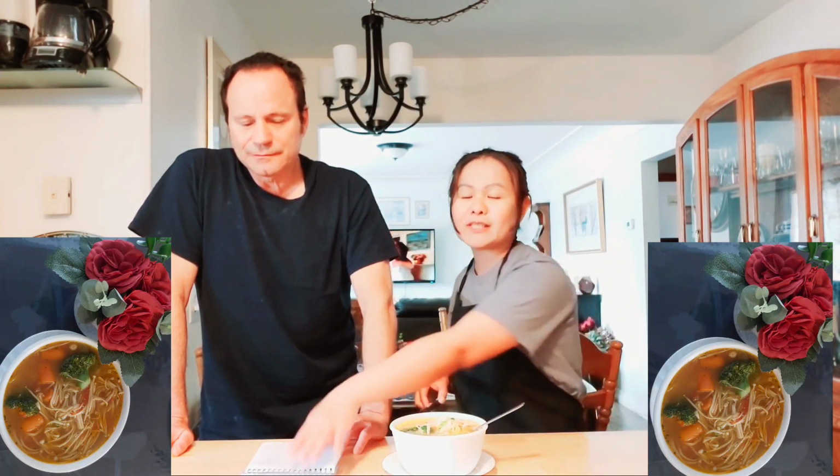I hope you will consider this recipe, because this is going to be a healthy dish, and it's good for the weather. If it's cold weather, I love soup. I hope you will stay safe always and come with me, and I will teach you how I make my enoki mushroom soup. By the way, I will just let him try my soup for today, because this is his first time.